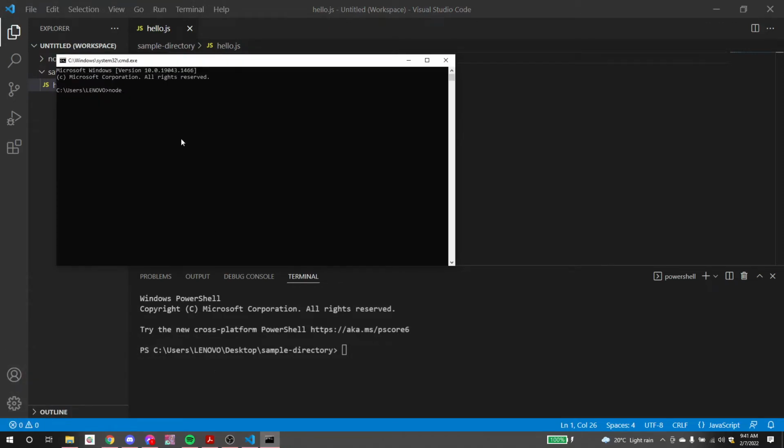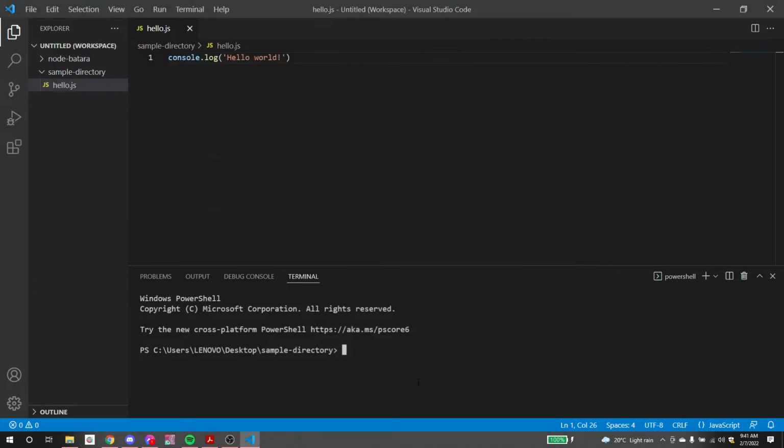Then if you place Node, lalabas din yung same concept. Same concept applies. So in order to run this one, you just type Node and then the name of the file, hello.js. See, it printed out yung unang kaganapan here.